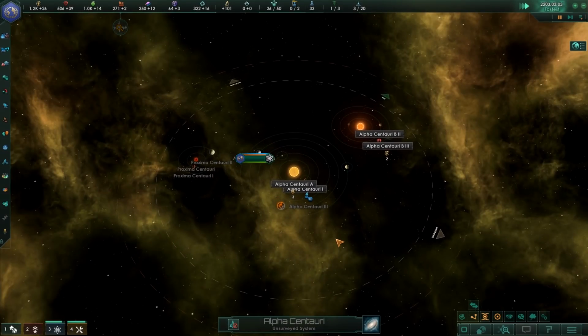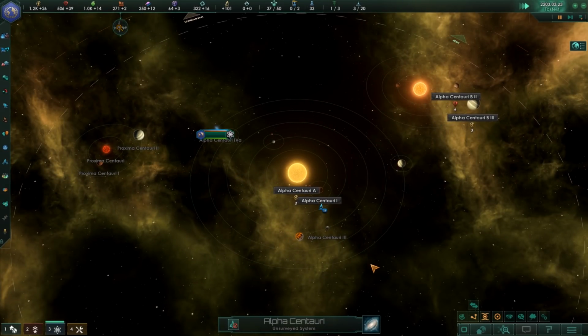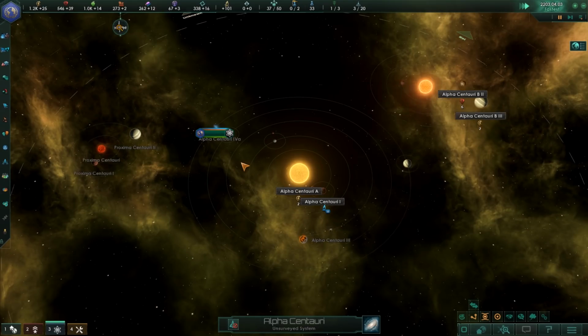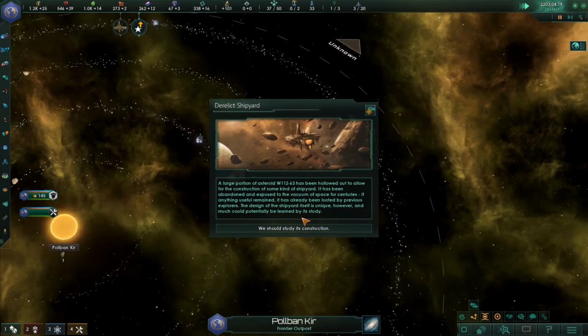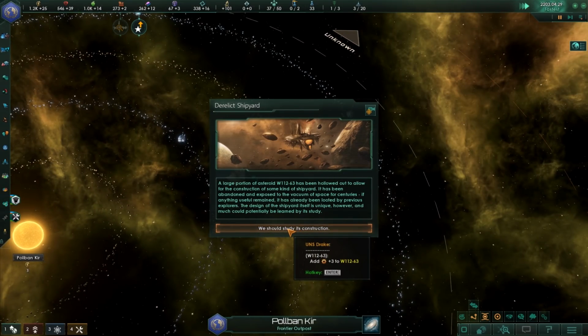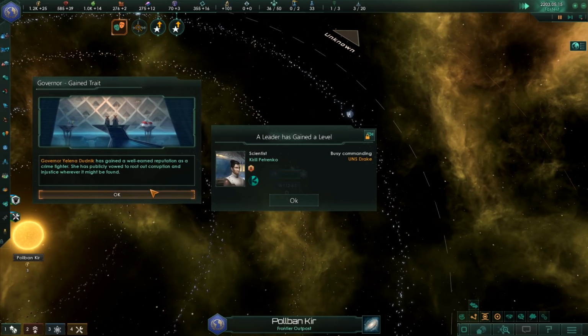Alpha Centauri is doing fine. We've got some 6 minerals here. That right there is pretty good. The 2 energy is pretty reasonable as well. And we also found a derelict shipyard. And that gives us 2 additional engineering research that we can get. And on top of that, our governor has gained a trait.